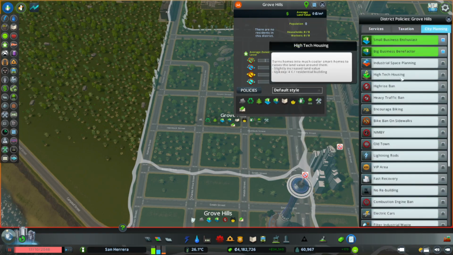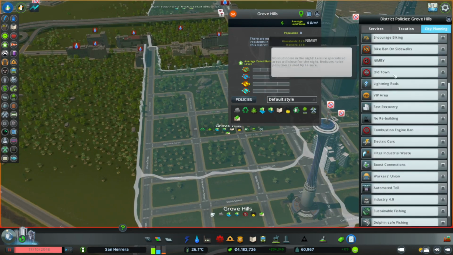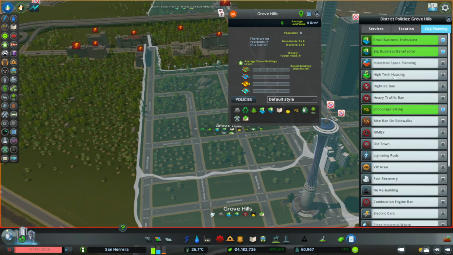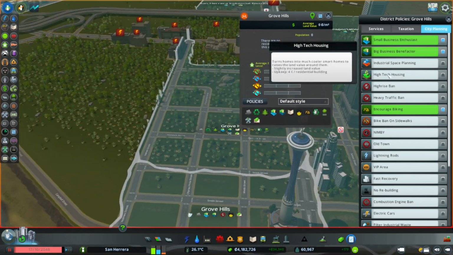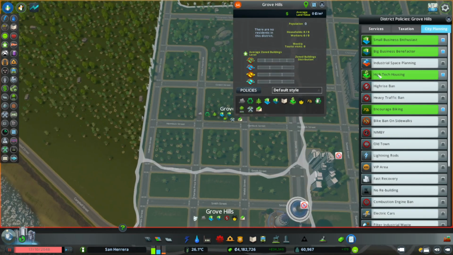We're going to do high-rise ban. No, we won't do high-rise ban. This is more in that part of the neighborhood. That part is the city, so we're not going to put that over here. Encourage biking. We'll do that. And I think that's about it. I don't see a whole lot of other. We could put high-rise ban. Sorry, high-tech housing. Yeah, I guess. So I imagine this. No, actually, we won't do that.